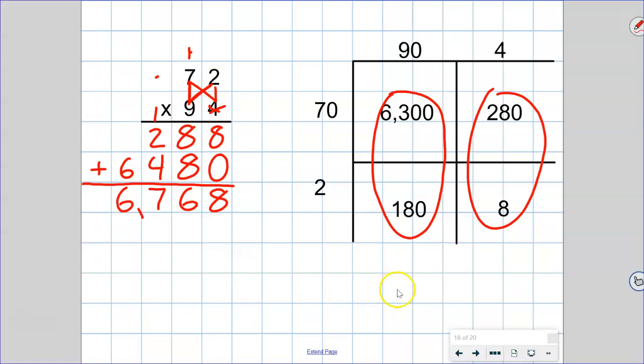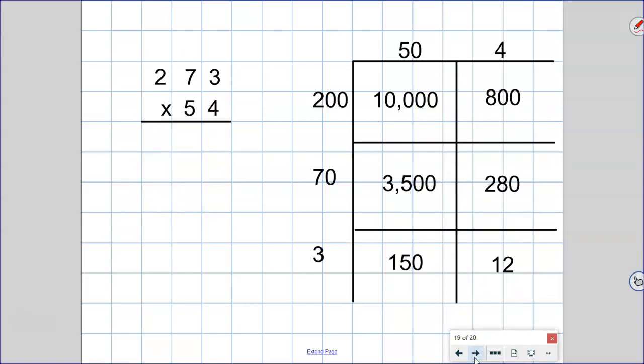Let's do one more example, friends, and then I'm going to have you guys go ahead and give it a try. And I promise you that when I'm back tomorrow, we will go ahead and do some more of this to make sure that we get used to the steps. All right, here we go. 273 times 54. Now this one's a little bit bigger because our top number is a 3-digit number, but that's not going to change much. So let's go ahead and give it a try.